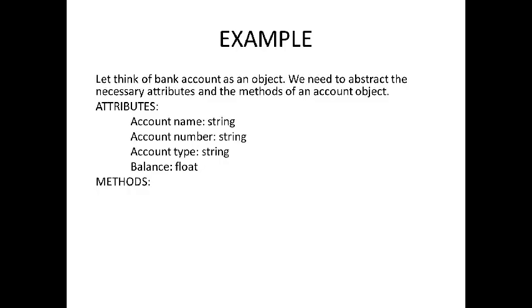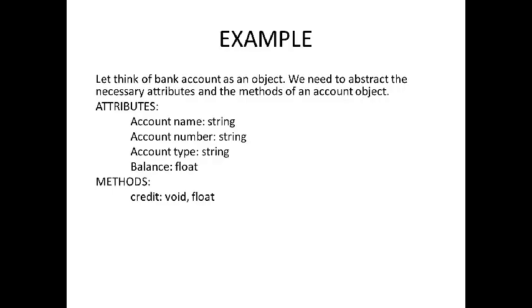Then what are the methods of an account? That is, what can an account do? What are the actions an account object can perform? 1, account can credit itself. An account can credit. So when an account credits, that means it's adding value to the previous balance. For an account to credit itself means that it's an action it's performing. So the action will have a return value of void. That means when this action is performed, it doesn't return any value.